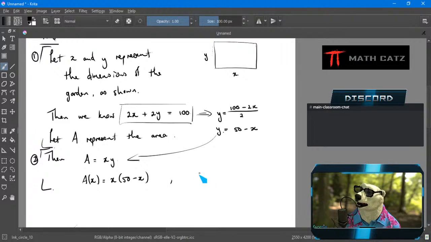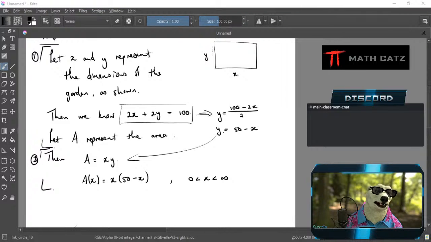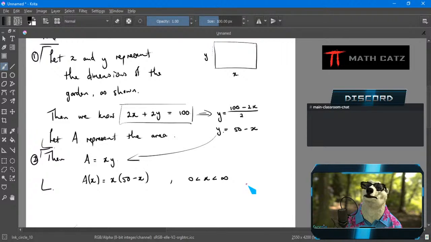So don't overthink it, but there is a limitation on the values of x, of course, right? X can't be negative. I can't have a negative length here. So at the very least, I am going to just say x has to be a positive number. I'm not looking at this too closely and thinking about how much space I have for my garden. Certainly not infinitely long, but there's no indication that I can cut it off any further. So just be aware that there are practical restrictions. Don't overthink it, but I am limited to just positive values of x.